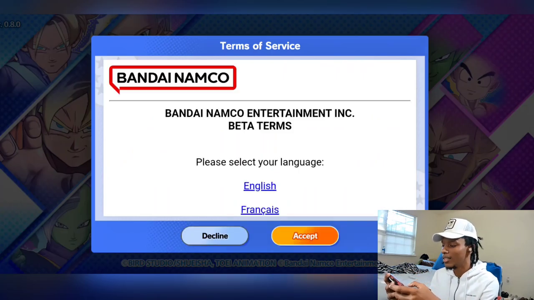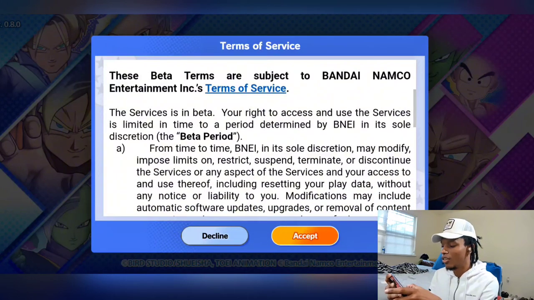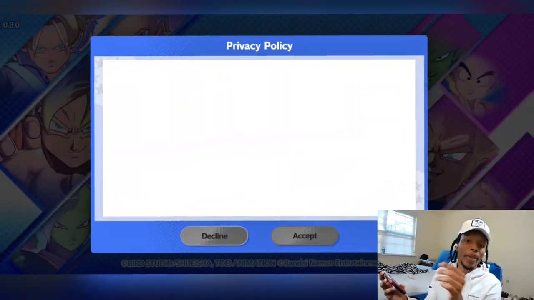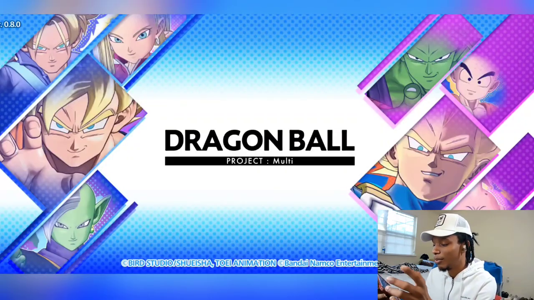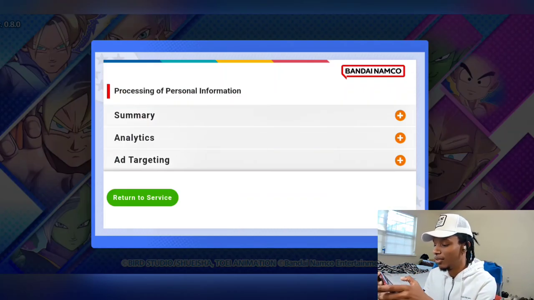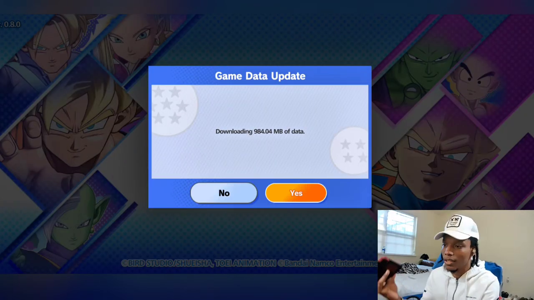Terms of service. English. Yeah. Fun. Cool. I probably just signed my life away right there, but we don't really care. Accept, whatever, cool. What is this? Okay. Jesus Christ. Oh my god. Okay, well, we're gonna have to download like a gig of data, so.